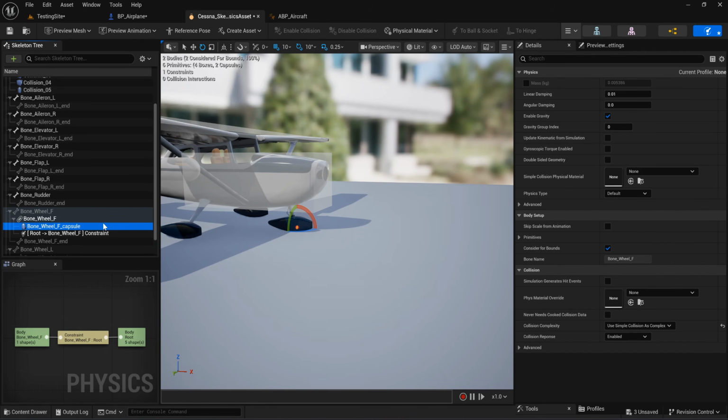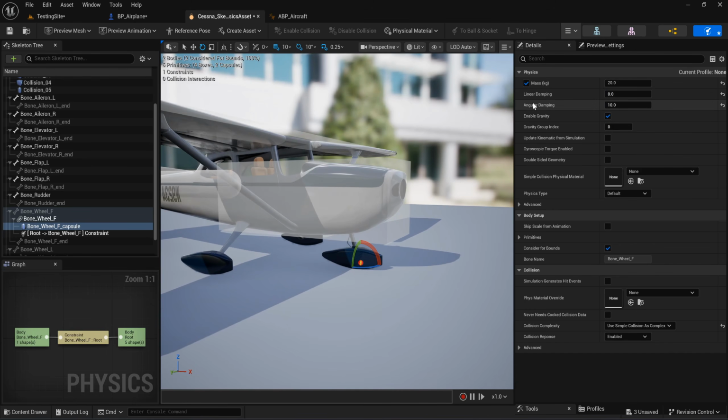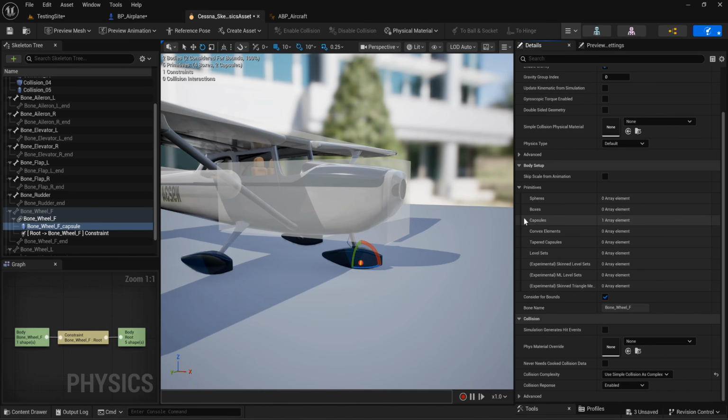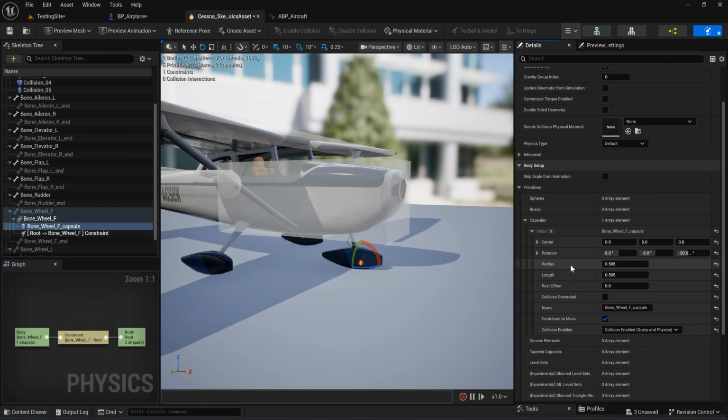Just this capsule, the mass, we change it to 20. Linear damping is 0, and angular damping is 10. So the angular damping helps stop the wheel.